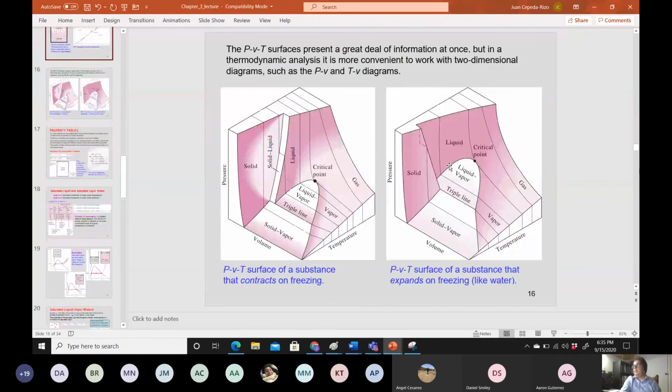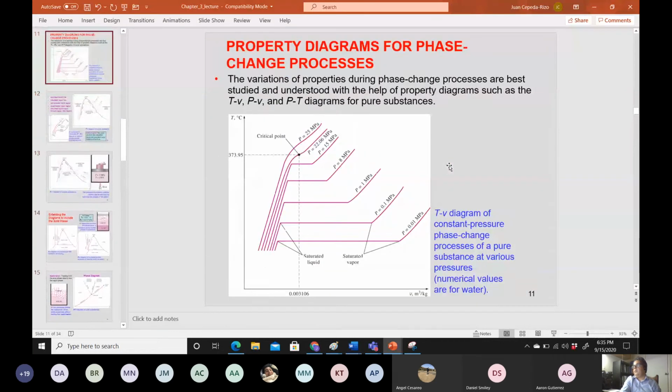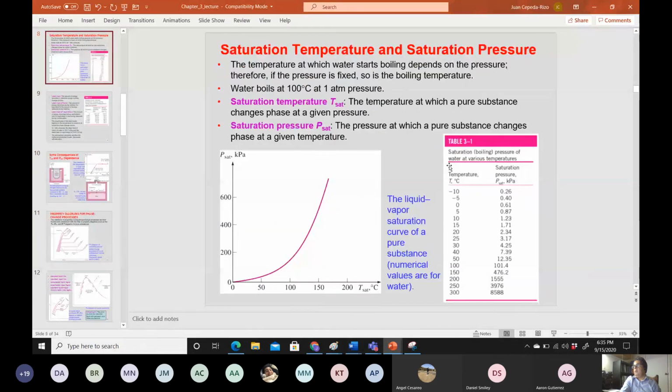So let me go to that graph that shows pressure versus temperature of water. This tells us right here that at 0 pressure we have 0 Celsius. In other words, that's the saturation. This is just a saturation. This means that if you had liquid water, then it'll condense into solid. Actually, sorry, this is the saturation curve between liquid and vapor. So actually, this doesn't tell us much.